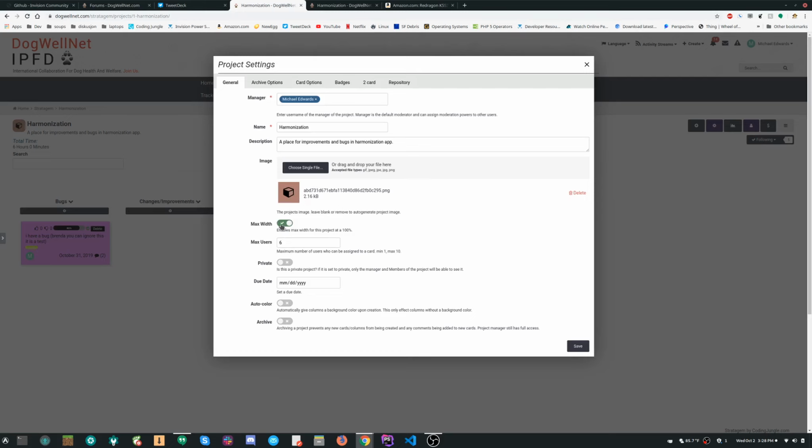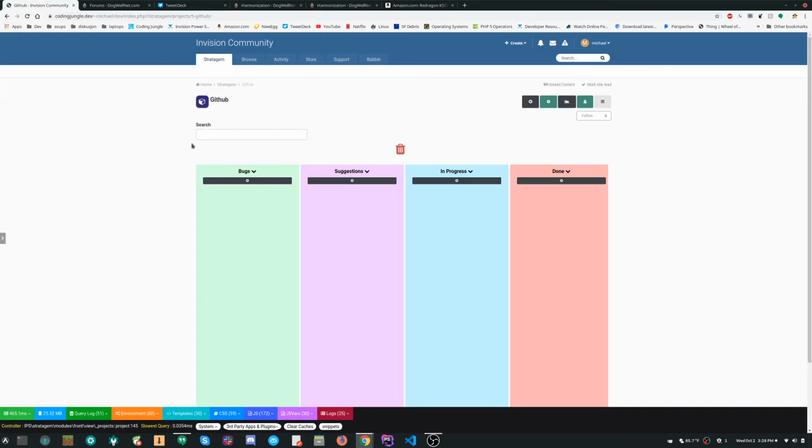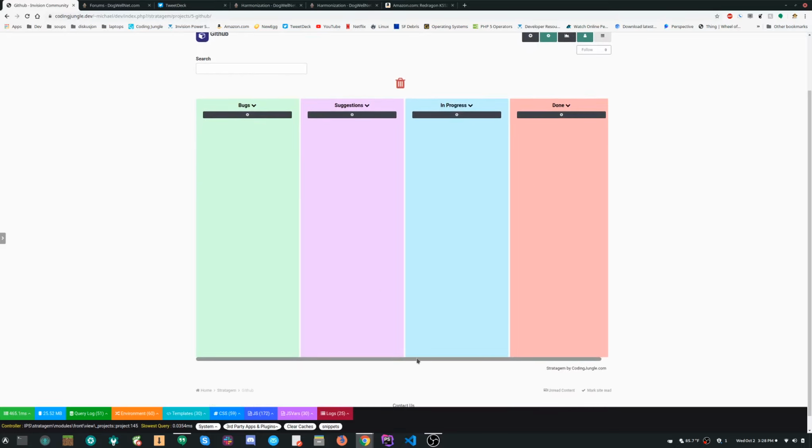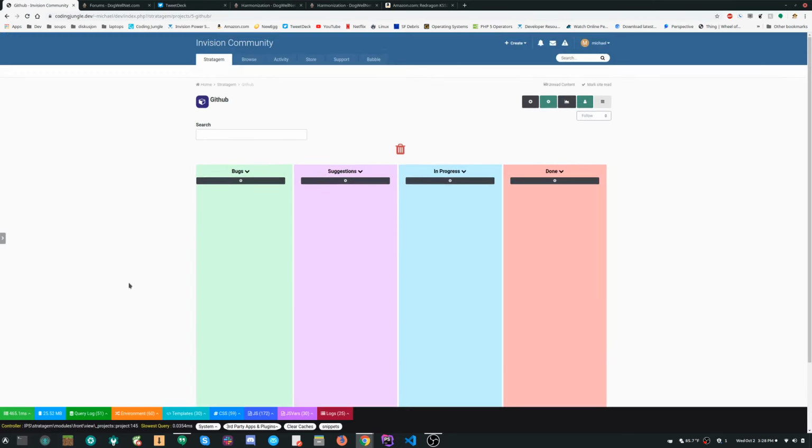Max width. I'll demonstrate over here. Okay, this is minimum. This is the width of a default IPv board, which is, I think, 1300 pixels or something like that. If you notice, with just these four basic columns, that fourth column kind of gets cut off, and if I add another column, which we'll do, as you can see, now it's a little bit more cut off. Well, there's a lot of white space in the IPS default width.